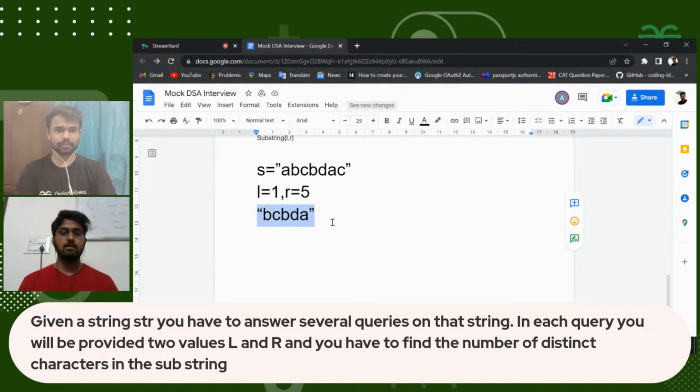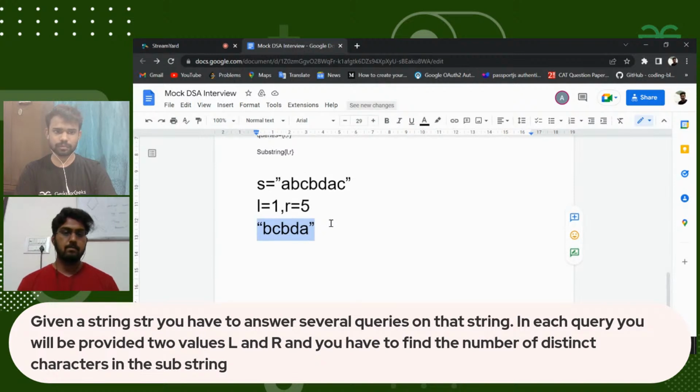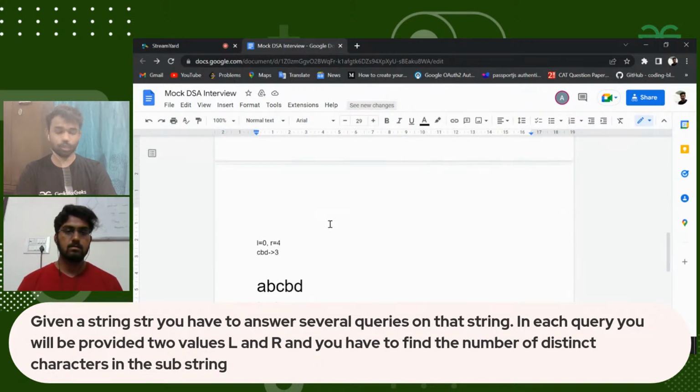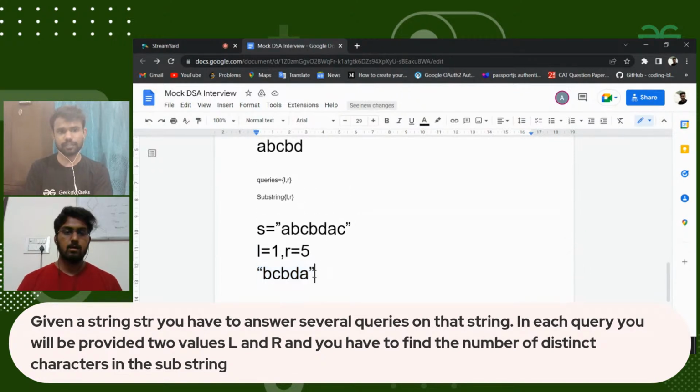So for every query we will do it, so it will take a lot of time. Each query will take a time complexity of O(n) in the worst case, if the size of the string is n.